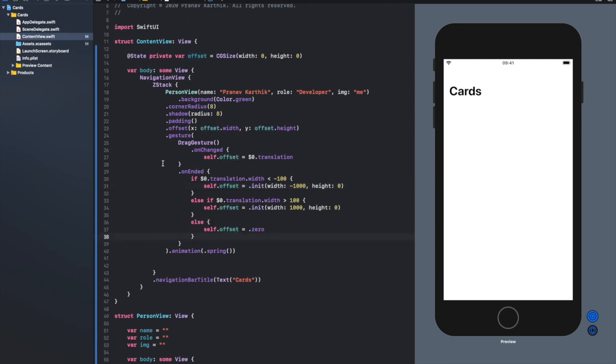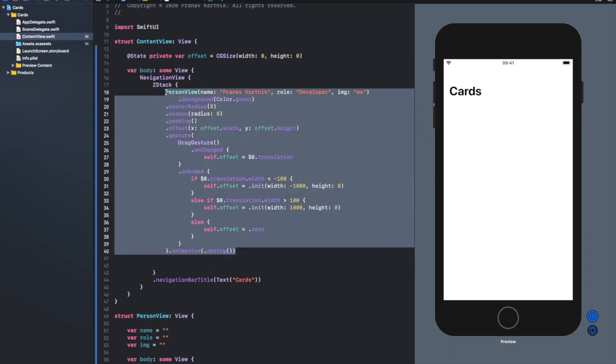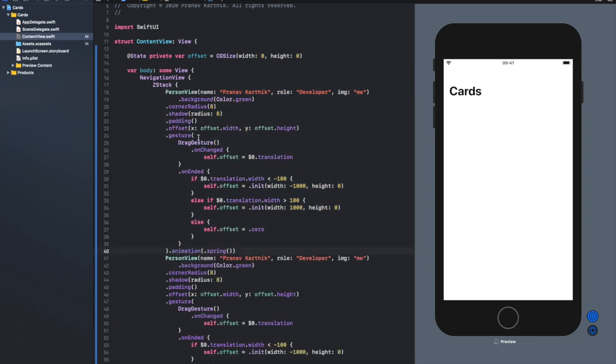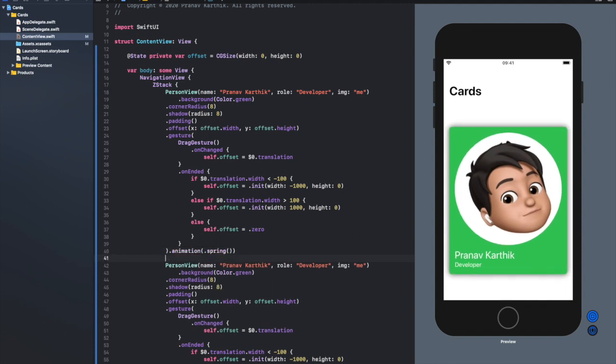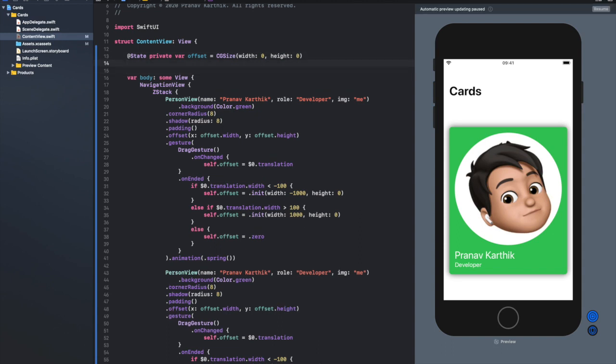Now, if you wanted that view from before, where it would have multiple stacked on, that's why we have the ZStack right here. If you wanted another one right above this, you can just copy this, or write the whole code again, and just put one on top. Here's another note though. For each card that you define, you need a new offset variable. Otherwise, both cards would move with the same gesture. Thus, we can create another variable known as offset2, set it to the same width and height.